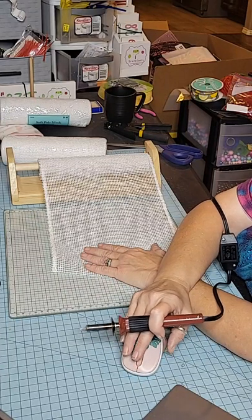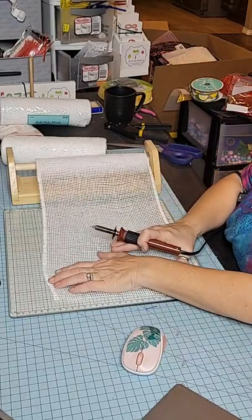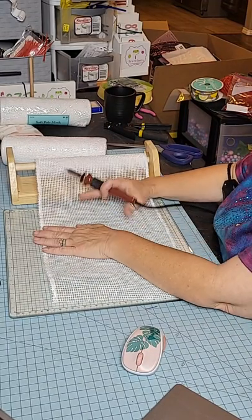Thank you, Miss Angie, for putting that burner board on there. That's their burner board. And you can use it, as I said, as a burner board and a cutting mat both.